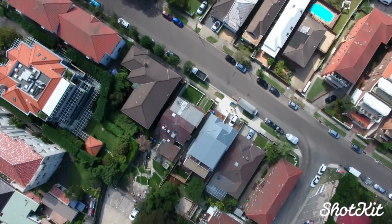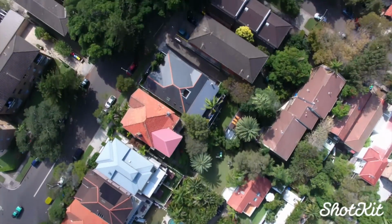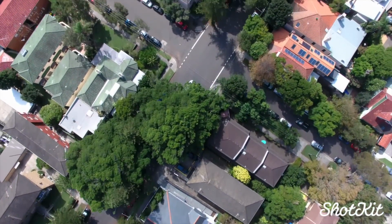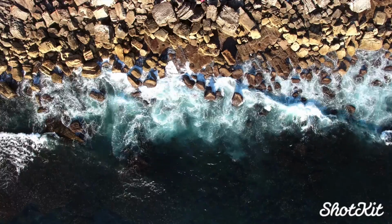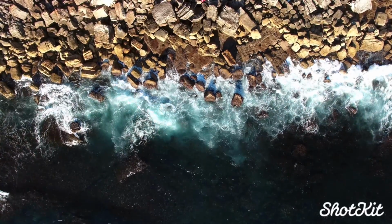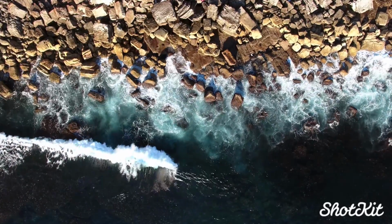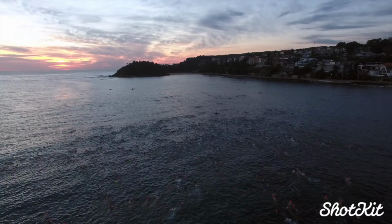I love this bird's eye view that you can do very easily. You just flip the camera straight down and you get this kind of panning effect over a city that you see so often in movies, just setting the scene. This is how stable the drone is. It looks like a fixed shot, but it's actually hovering about 100 feet above the sea level there.